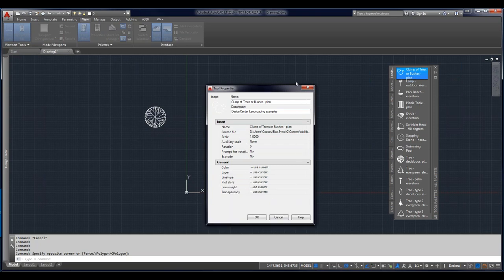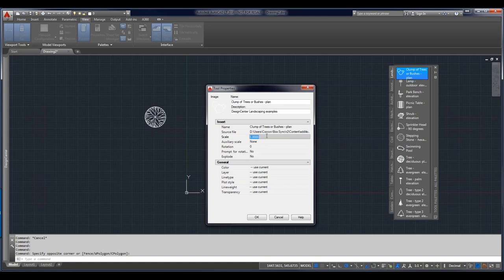So here, obviously, we can rename it, give it a different description. It tells me the current name of that block, and you'll see that it also has a path to the source file where that block is contained. This is important. These palettes can be shared over a network, or you may want to move the file that these blocks are located in to a different location. Well, keep in mind that the path is hard-coded to the drawing file, which is the container for these blocks. So you would have to modify this particular path by browsing to its location. You could modify the XML file, but if you've just got a few blocks, it may just be easier to browse or recreate the palette for that matter.